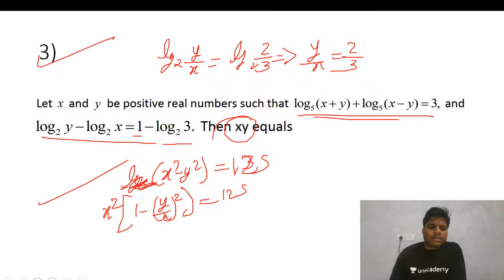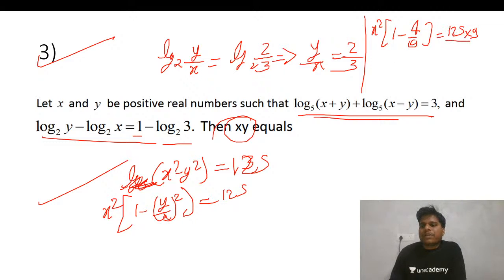I hope this is visible there. So let me write it here. I hope I am not hiding the part, that my video is not hiding this thing. Then just put here, that is 4 by 9. 4 by 9 equals to 125. So this is 9, so 9 will come here, and this is 5. So 25. So x equals to 5 into 3. x equals to 15. Yeah, I think Siom has got it right.